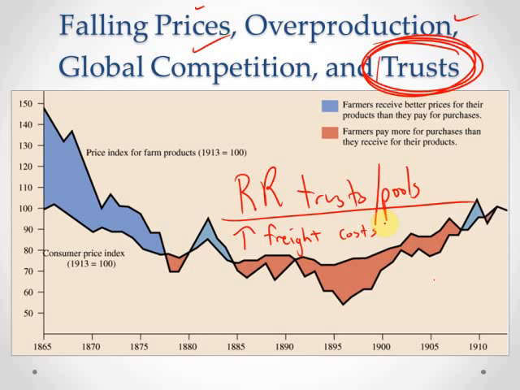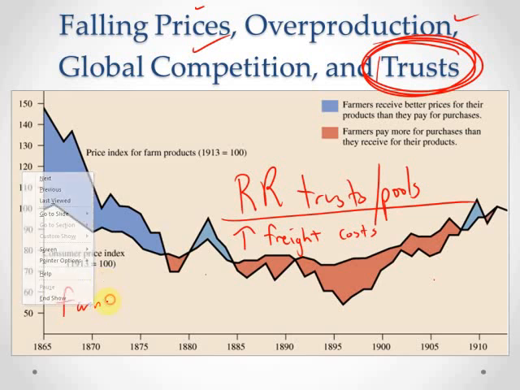Because if I'm the only railroad in the area and you want to sell your goods, I'm going to say, hey, it's going to be $1,000 to put your farm goods on my train. And you're going to be like, $1,000? That's way too much. At which point I'll say, oh, okay, well then you can just use one of the other trains. Oh, wait, there aren't any. $1,200. Keep complaining, we'll make it $1,500. Because I can do that. You need to make a living. I'm your only source to that. So I control everything.